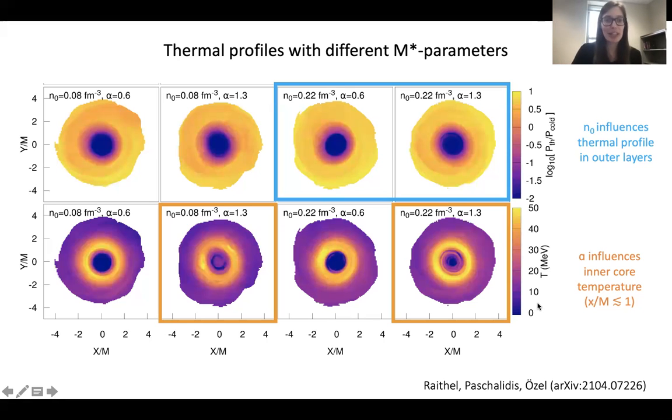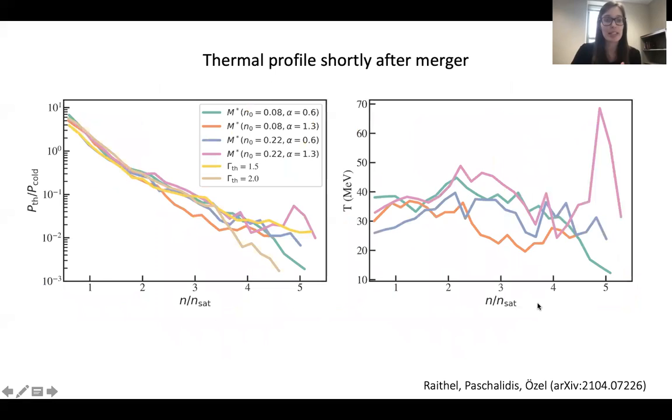And so we can look at not just the spatial distribution, but also the densities at which these high thermal pressures and temperatures occur, which is summarized in this plot. And you'll notice that, again, I want to emphasize that we're reaching pretty high thermal pressures in these simulations, which is consistent with what's been found before. But I want to highlight here that the thermal pressure exceeds 10% of the cold pressure at densities up to 2 to 3 times the nuclear saturation. So this is a significant player in the post-merger evolution.